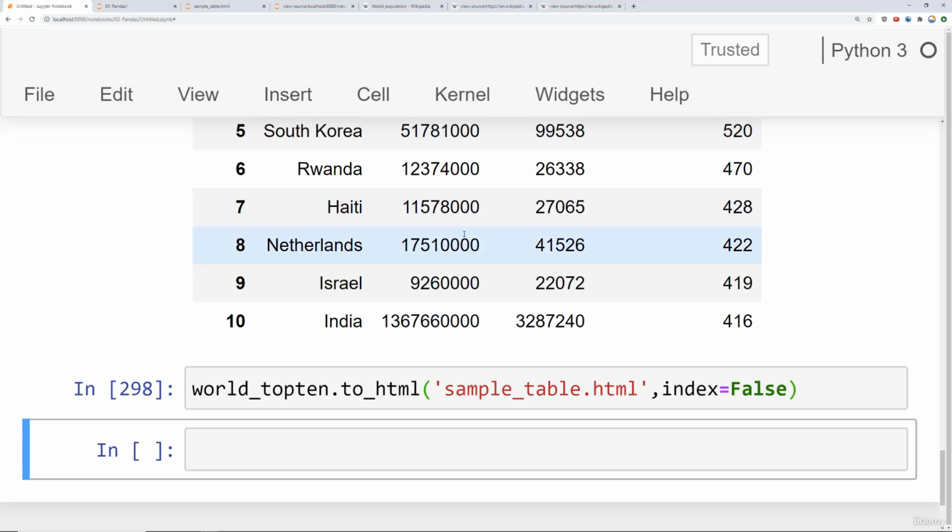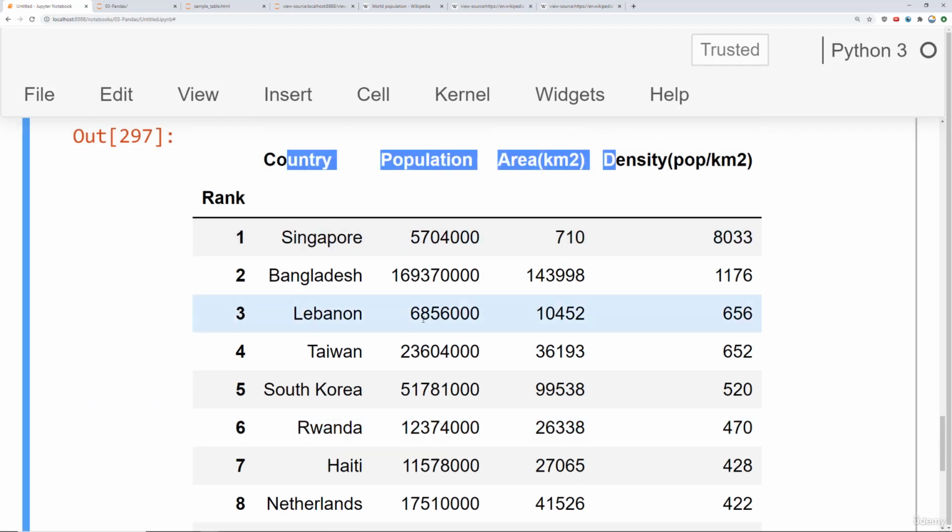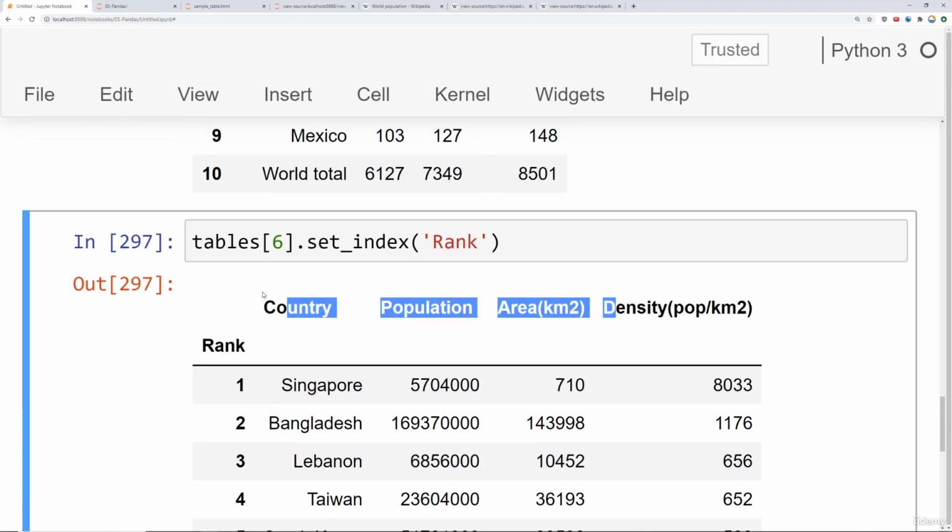Okay, so that's it about reading HTML input and then writing to HTML output. As I mentioned, really important to note here that often firewalls or the website itself could block you from reading in that URL file or that URL link. You may need to download the HTML, and even then, there's probably going to be a lot of cleanup you have to do. So there's no guarantee that Pandas is always going to give you a nice result like we had here on table 6, for instance. The one thing to remember is that it's going to try to grab all the tables in that HTML file, and it's up to you to see if you got lucky and it was able to find the table you're looking for somewhere in that list.